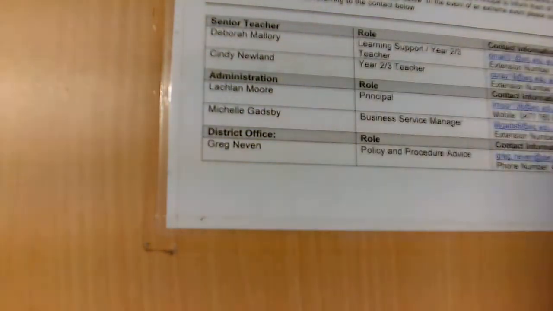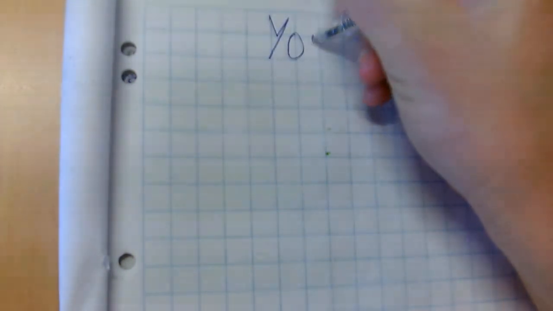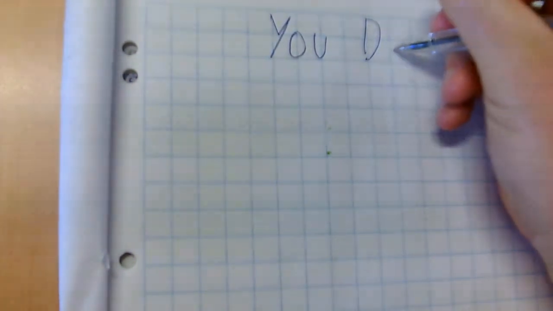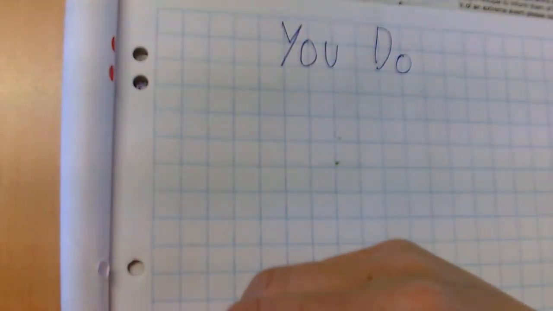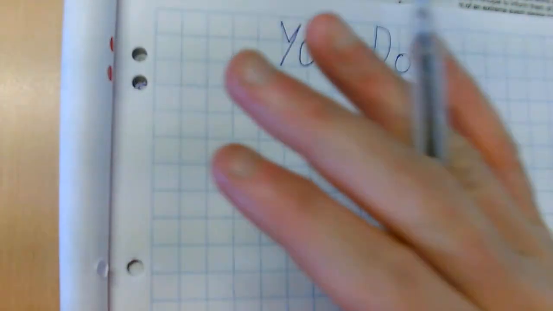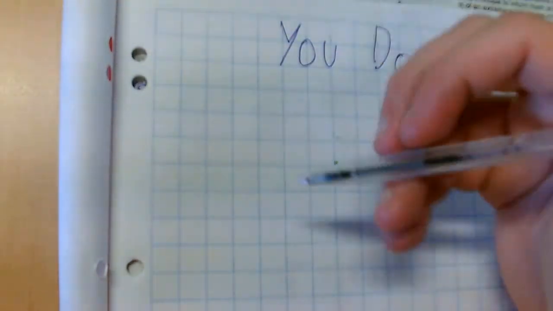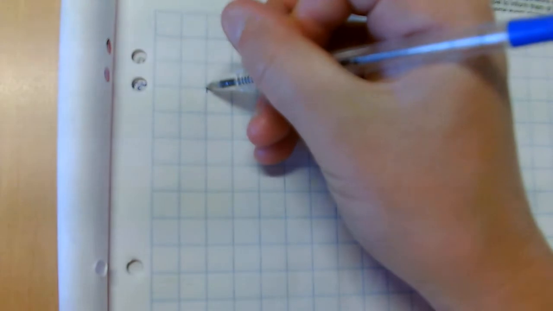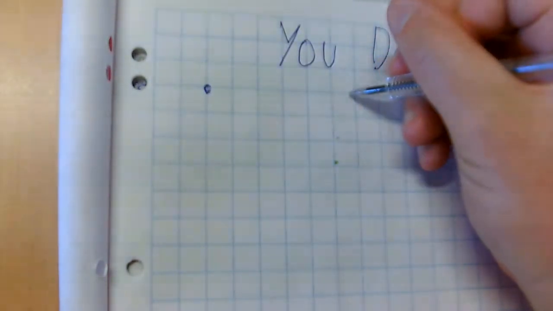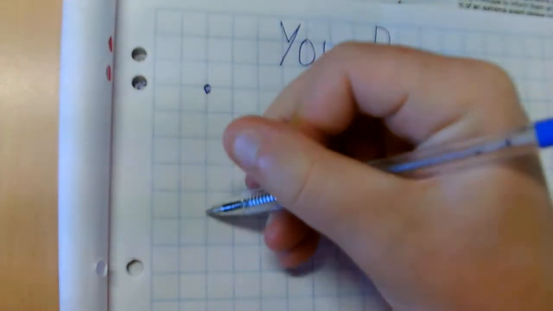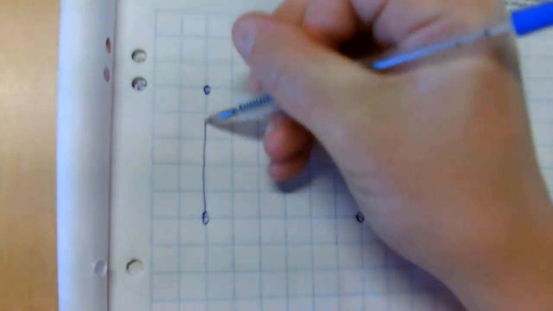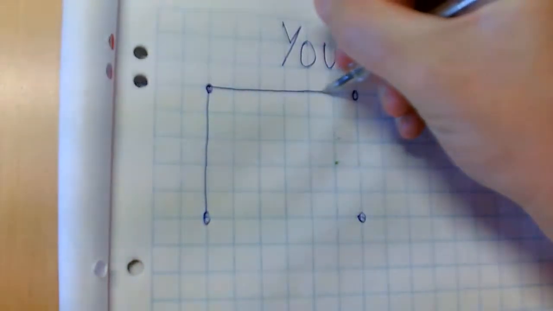Alright, finally, we're going to be working in the you do space. So you're going to have a go. So I'm going to put a question up here, and you're going to have a go at working out the area of this particular space. Alright, so I'll map out our shape. Don't pay attention to the grid lines this time, just look at the values that I give it.